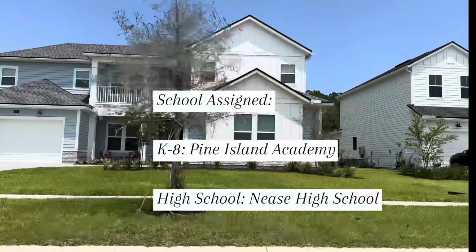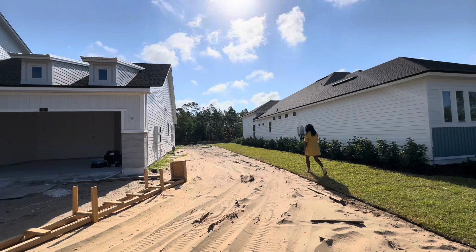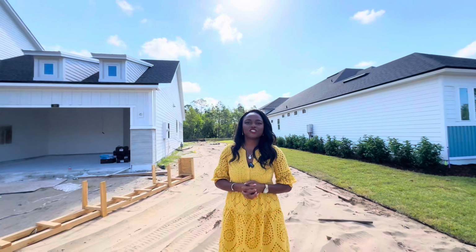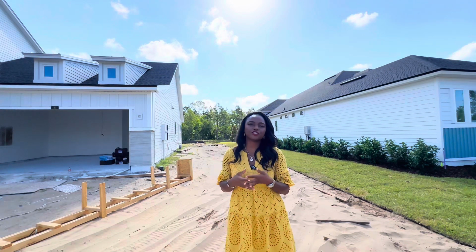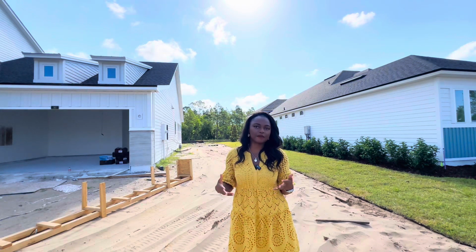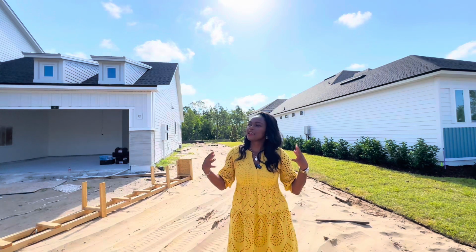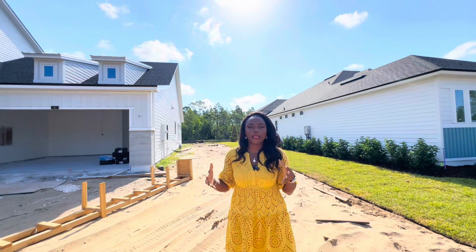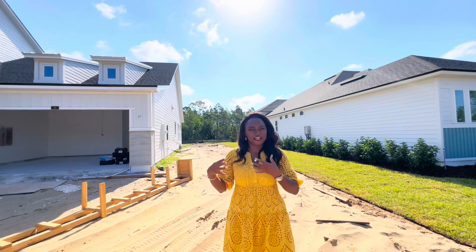Now, I know the size of lots is always something that comes up in conversation, so I wanted to show you a preview of lot sizes in the estate section in Coral Ridge. I know the question comes up often about how much space do you really get in between the homes. Now, average in new construction is going to be anywhere from 10 to 15 feet as far as the amount of space in between the homes. Now, the advantage of building on an estate size lot is if you have an 80 foot wide lot, which most of these lots on average are about 80, some are bigger, you can build a 60 foot wide home and get a lot more space between you and your neighbor and get that extra 20 feet.